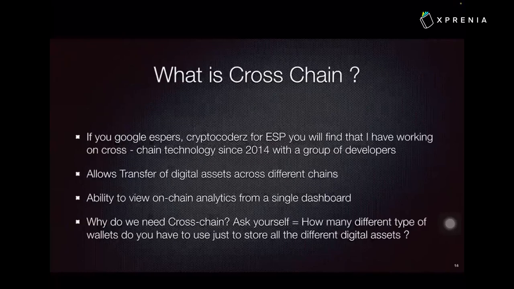So what is cross-chain? If you Google Asper's crypto coders for ESP, you will find that I've been working on cross-chain technology since 2014 with a small group of developers. So what will cross-chain do? It will allow the transfer of digital assets across different chains without using a bridge. Okay, that means you could go from Ethereum to Matic, or Ethereum to Binance, or you could go from Binance to Matic without going through Ethereum.